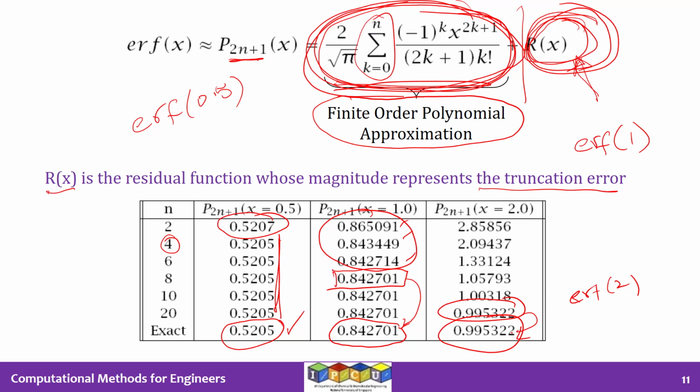For smaller values of n, the answer is not as accurate, i.e., these approximations are valid around a certain operating point or around a certain reference point. If you go further away from your reference point, these approximations are going to have huge errors.